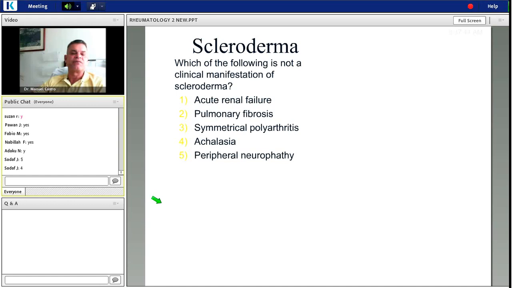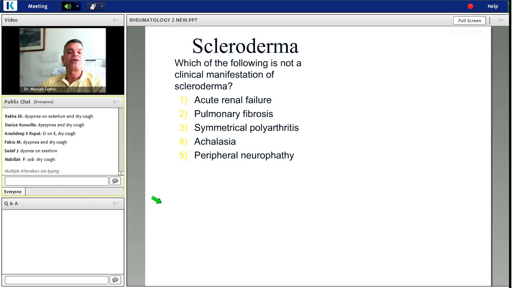Now, is scleroderma associated with pulmonary fibrosis? Remember that the inflammatory process causes fibrosis not only in the hands, but also in visceral organs, including the lungs. So pulmonary fibrosis is one of the reasons why these patients will present with what symptoms again, guys? It bridges a little between pulmonary and rheumatology, just because it involves the lung. Dyspnea on exertion and a dry cough, yes. Now, symmetric polyarthritis. Well, everyone in rheumatology gets a little bit of joint pain, so that's part of rheumatology. So you're not going to miss that one, right?